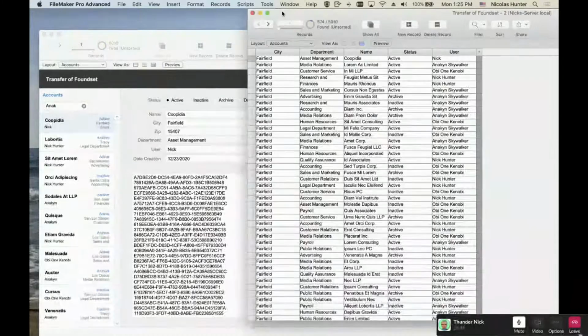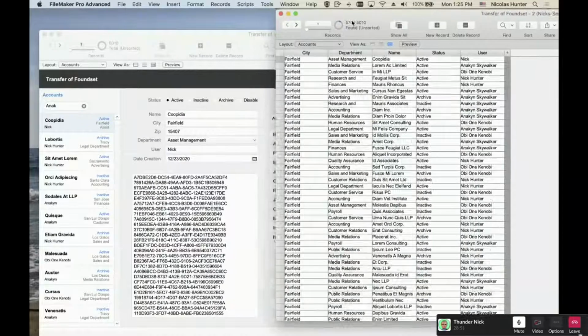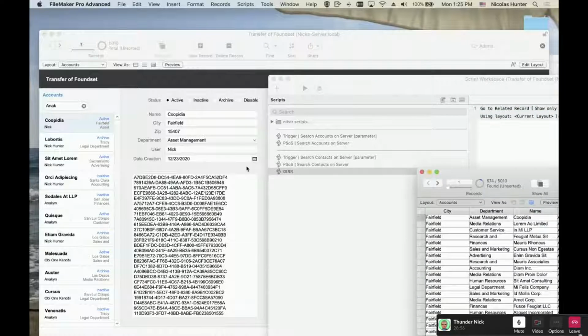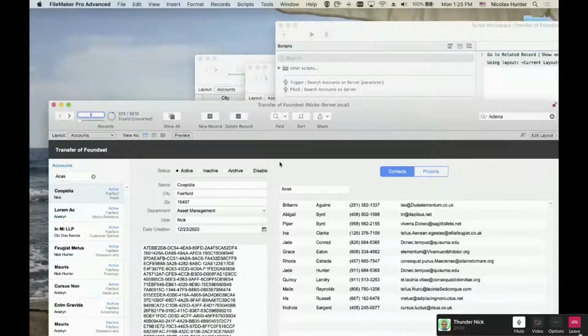Now, if I'm doing this, and I started with 574 here, if I play this script, hear what happened. Bam. I have 574 records, and I didn't perform a find. I did perform the find before in another window, in another machine, in another dimension, in another galaxy. Then I transferred it from that galaxy back to me. Right? Okay. So, can you show the relational diagram real quick, Nick?